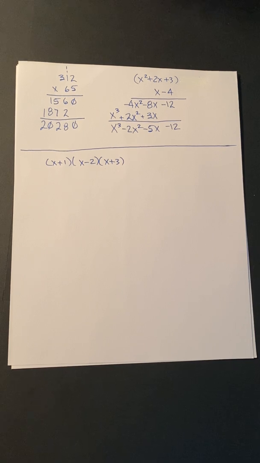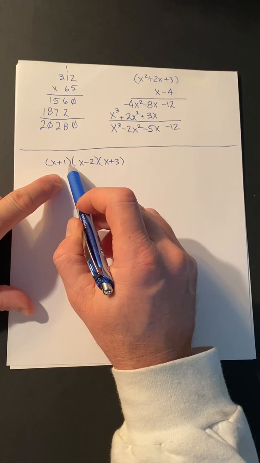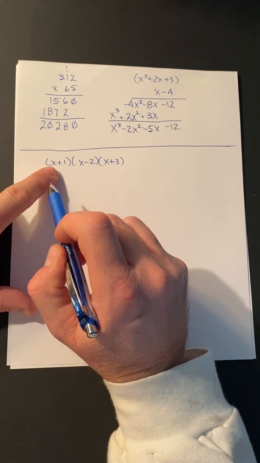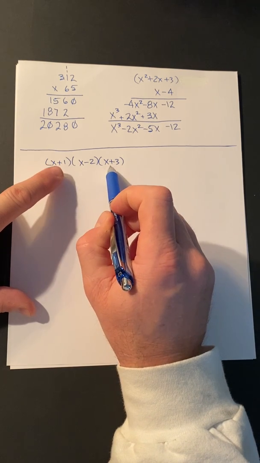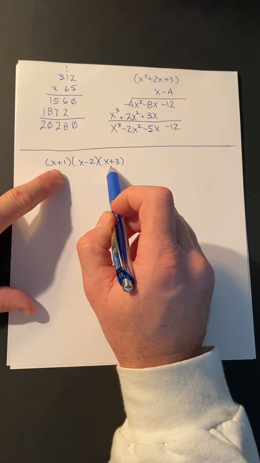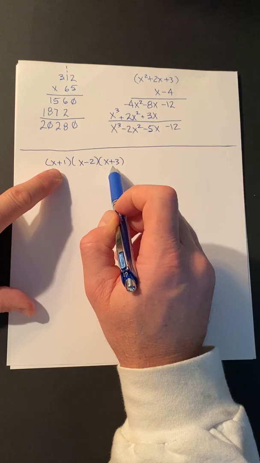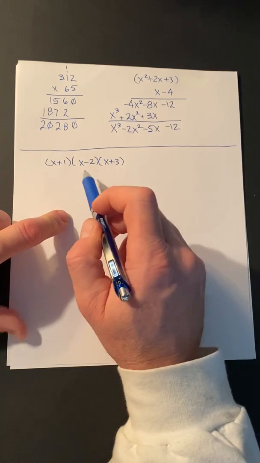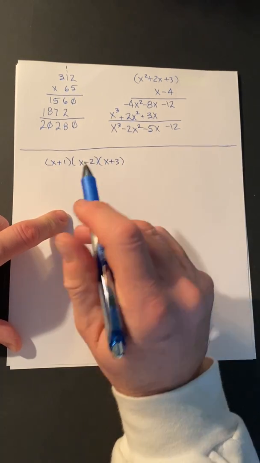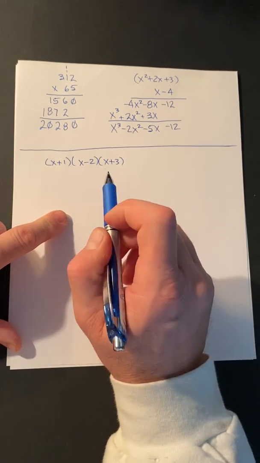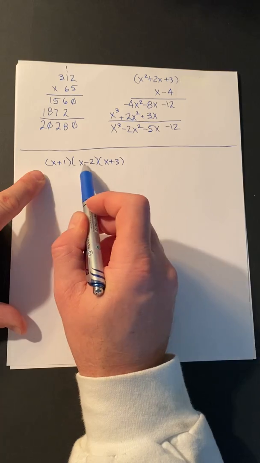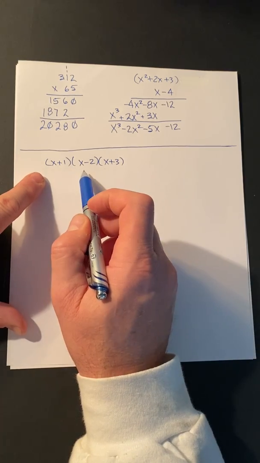Multiplication, order doesn't matter, right? It's commutative. So I can multiply these two together first, or I could multiply these two together first, or I could multiply these two together first. It doesn't matter as long as once I'm done, I multiply by that binomial I left out. The easiest and safest thing to do, I think, is just take the first two in turn here, okay?